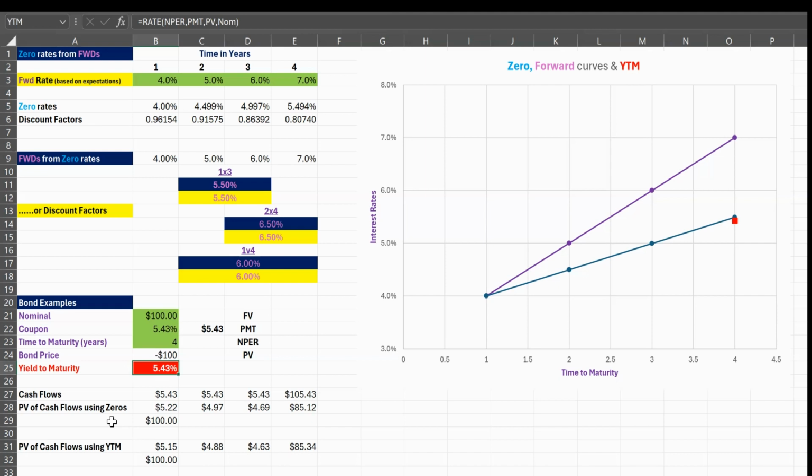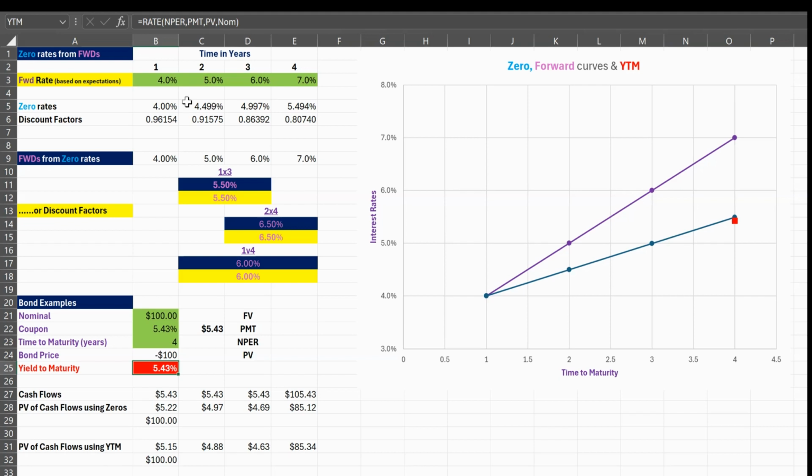Or alternatively, as we proved on the slides as well, what we can do is take those cash flows and simply work out the present values of those using our yield to maturity and come back with the exact same result. Now, I'm going to make this spreadsheet available to you. It'll be on our website, and you can play around with this if that's something you fancy doing. And you can, of course, change things to prove what we've been saying within the recordings.